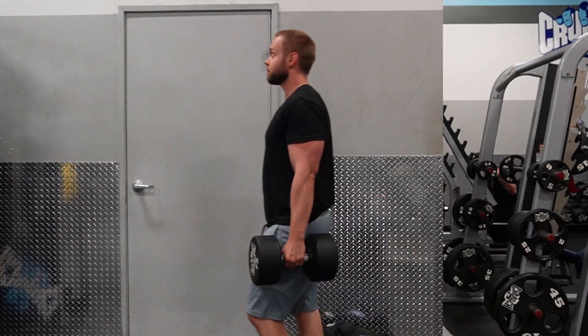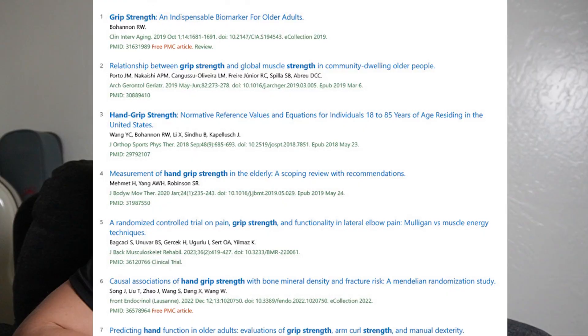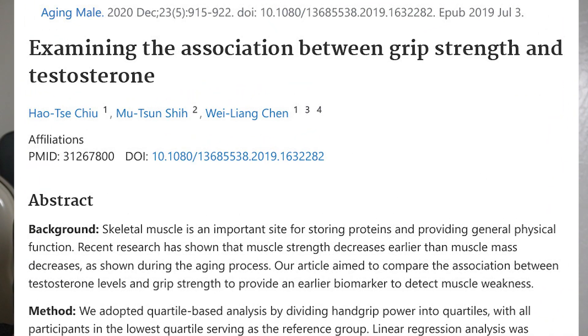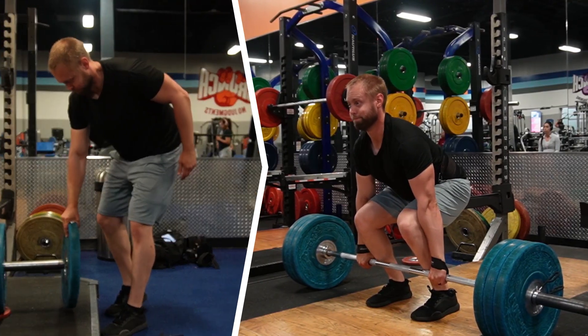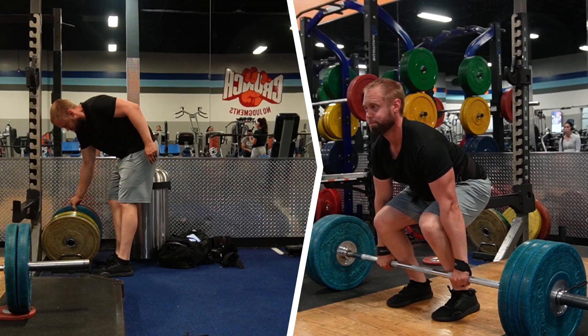Isometrics are great to tack on as well, as they can help with exercises like rows, pull-ups, lat pull-downs, and deadlifts. Grip strength is also correlated with shoulder stability, health, and even longevity. A simple PubMed search on grip strength will show you 2,000-plus studies, most of them discussing grip strength and longevity. This study looked at thousands of participants over the course of decades, measured their grip strength correlated with their testosterone levels, and found some pretty interesting things. They found grip strength correlates with testosterone, and those with higher testosterone levels had a lower risk of low muscle strength. Obviously testosterone can also be correlated with hypertrophy, so it's safe to say grip strength shouldn't be neglected in our training to fully maximize our hypertrophy and strength potential.